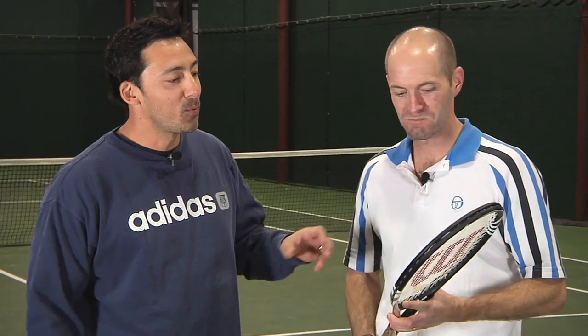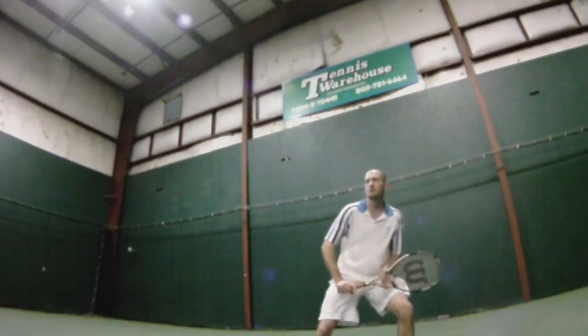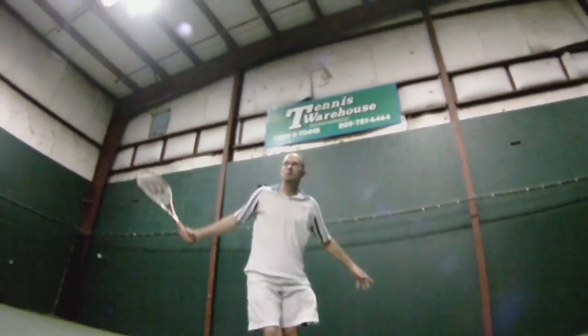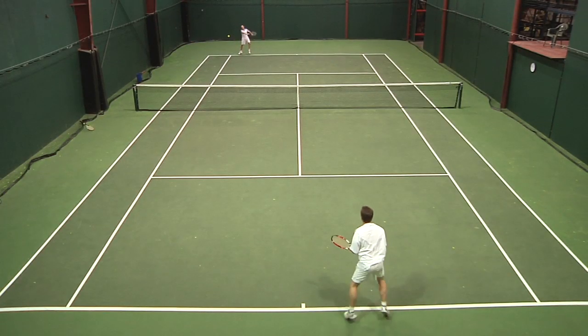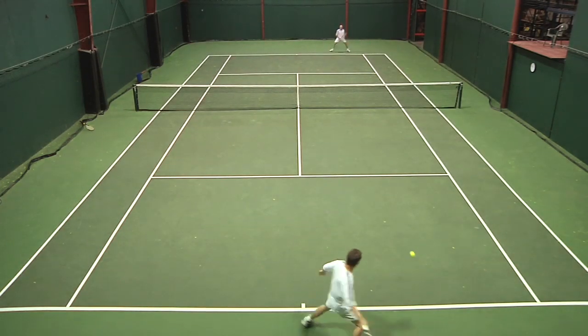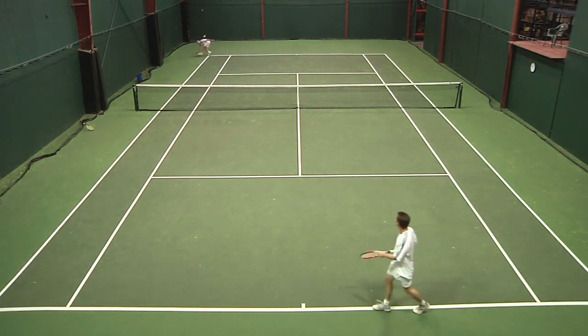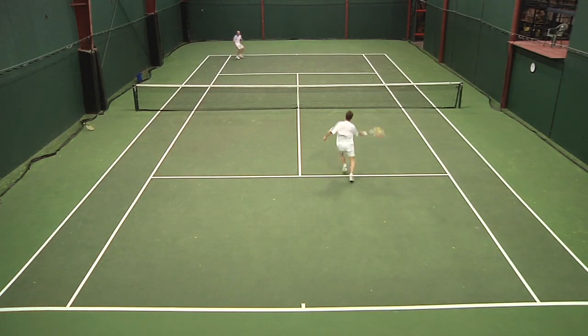We're here with Chris Edwards. Chris, with this highly anticipated BLX line of rackets, specifically the Blade Tour, give us your overall thoughts. It plays firmer to me than the previous version. I actually like the softer flex of the K-Factor version, getting a little bit more feel — it feels a bit livelier off the string bed, a bit more forgiving for mid-size. With this one, I really noticed that firmness from the string bed, no matter what string we put in it — a multi or a poly. It seems to shrink the sweet spot a little bit. Still excellent stability, some nice plow through, so I get good pop.